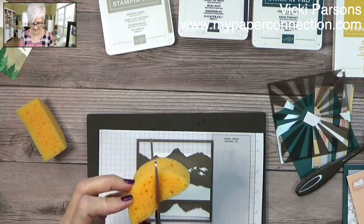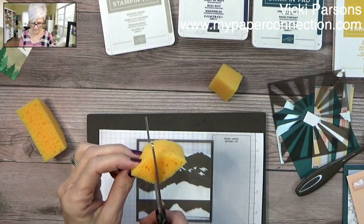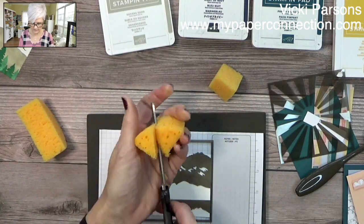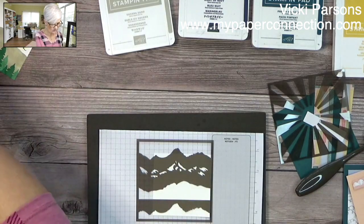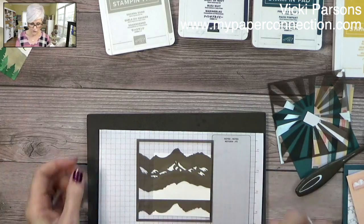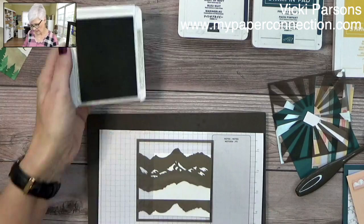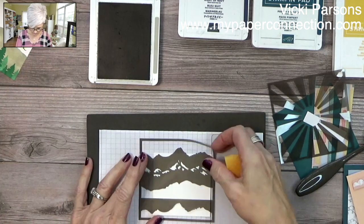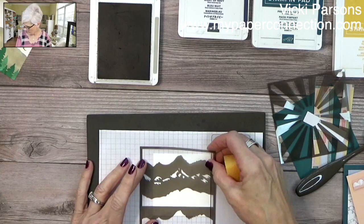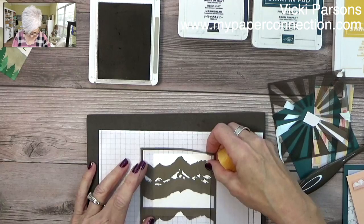Okay, so I like to cut these in 6s. You can also cut them in 4s if you want a little bit more real estate, but that's all I'm going to do is in 6s. And I just wanted to show you, because you can, these are so cheap. You get them from the catalog. I think there's 3 of them to a package, and you can cut them apart and really make them go far. Hey, Carol.